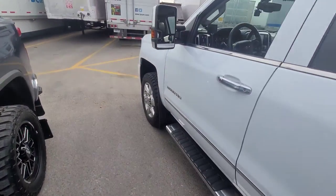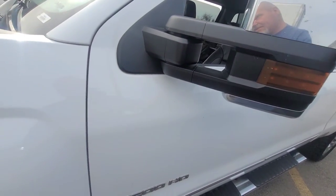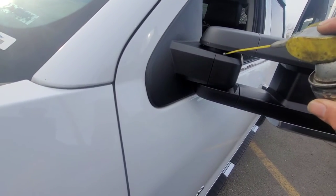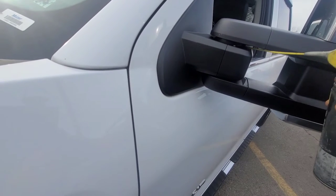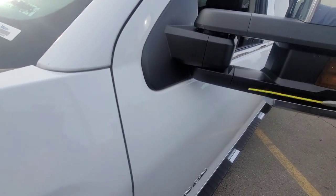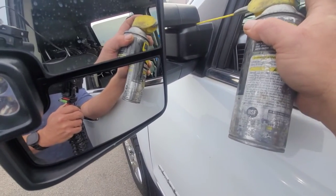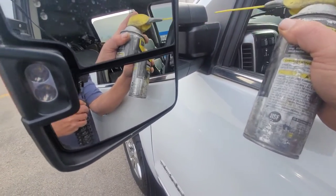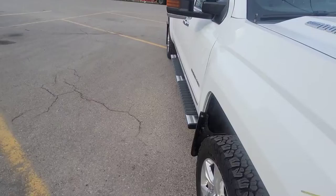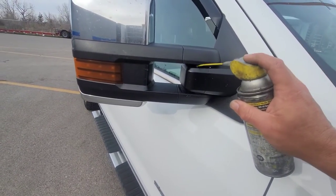Let's see here on mine — same thing. If you push it a little bit, it'll get out of its spot a little bit, but I just come right in here where that crack is and barely shoot some lubricant around from the top. I don't worry about going in from the bottom because if you do, it's going to drain down and not get in there. I don't know if this is bad for the motor, but I just know it has worked for me on two different trucks. About once every six or seven months, or if I ever have issues, I go around and put just a little tiny squirt in there.